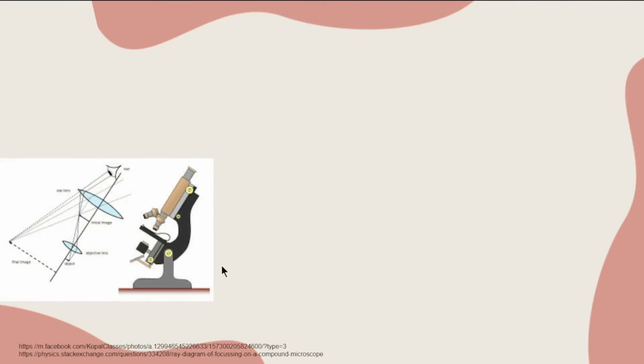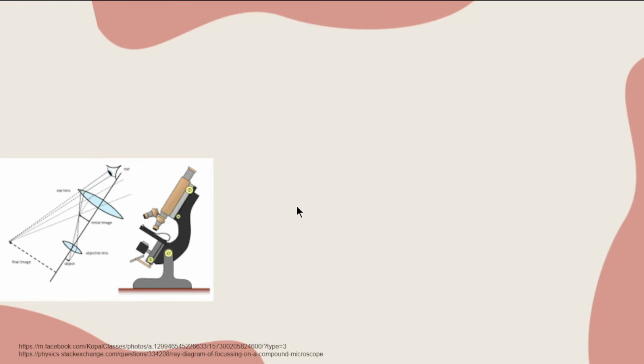This is a simple ray diagram of a microscope. As you can see here, you have a convex lens on your objective and you also have another convex lens on your eyepiece. So what happens is that you have a very small object here and this object may light na pupunta dyan galing dun sa mirror. The light rays are refracted and form a larger image here, which in turn becomes the object for the eyepiece lens. Kaya magkakaroon pa ng mas malaking image.